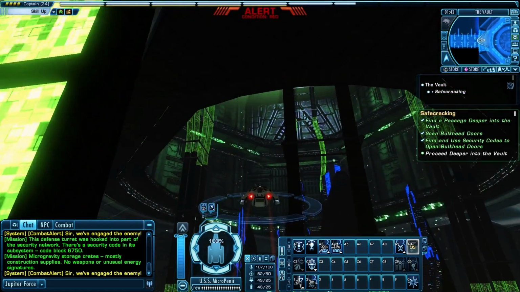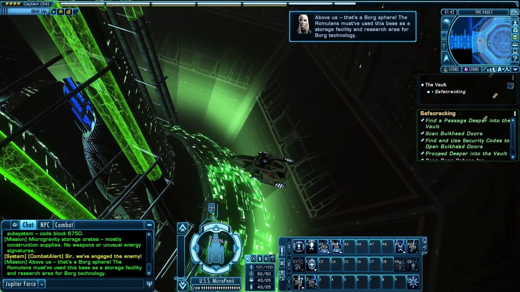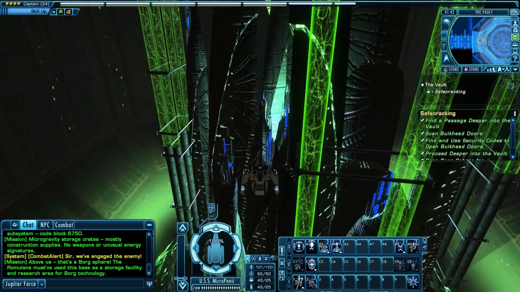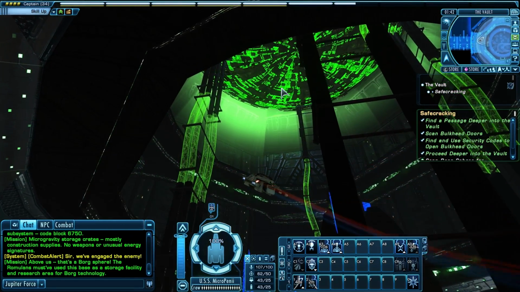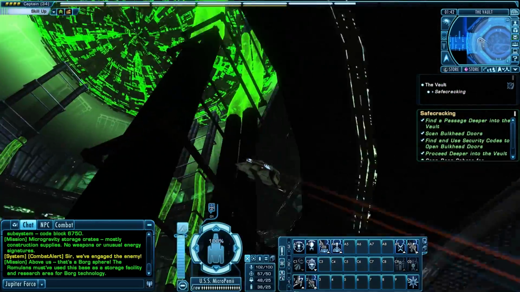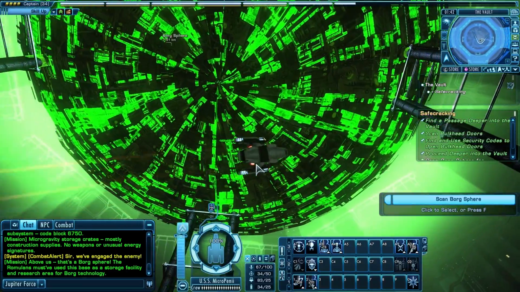This area I just love. Is that not awesome? Is that just not incredibly awesome to you? Because it is to me. I'm just saying. It looks great. And then we come over here, and that's an actual Borg sphere they have captured and connected to this facility. So we can go up to it, in fact, and it says Borg Sphere, and we can scan it. Scan Borg Sphere.